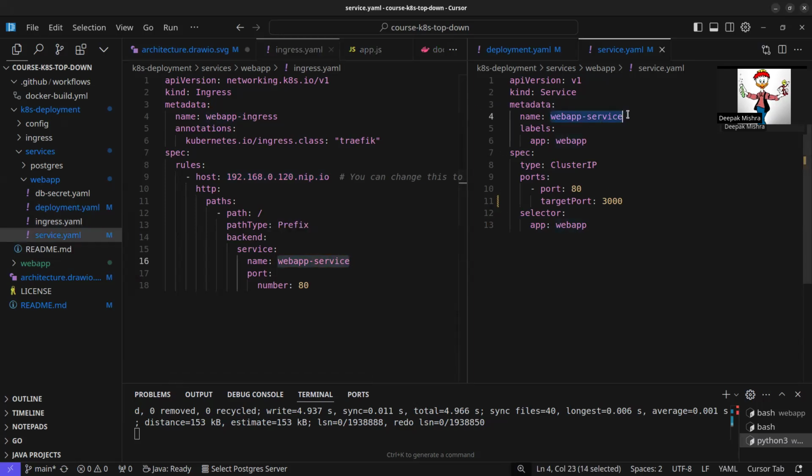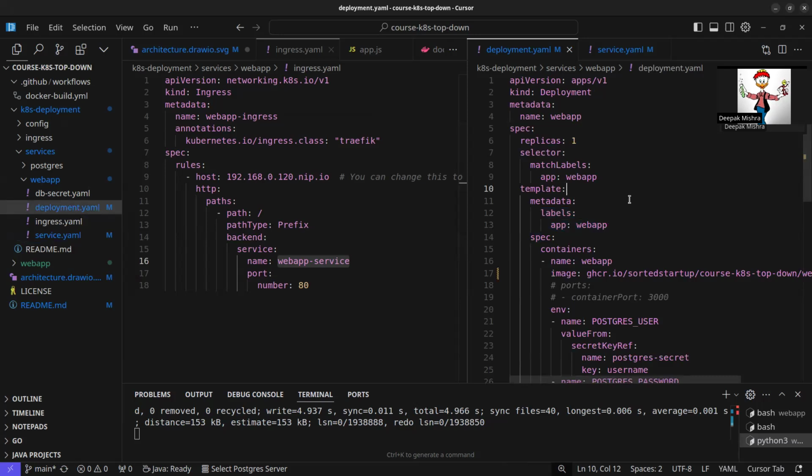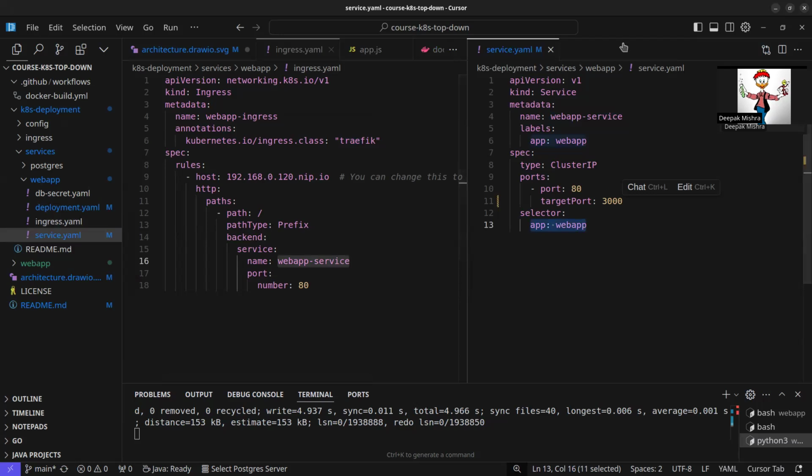Web app-service on the right-hand side will send the traffic to any pod matching this selector. If we go to the deployment, we can see which pods are going to have this label. These pods, which are described below, are going to have the label app:web app. So that is how the whole flow works: the ingress, the service, and then the pod managed by the deployment.